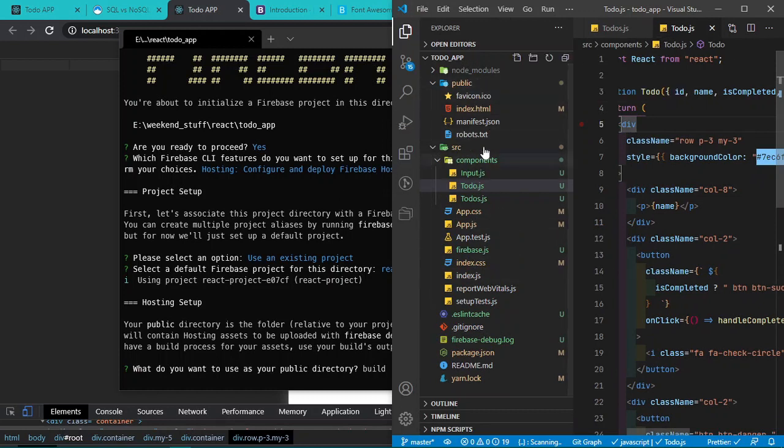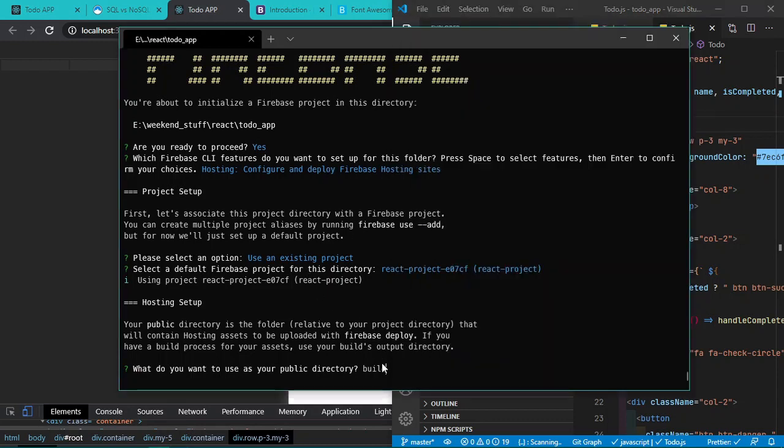By default it will take public, but in public we have just index file, and if I just deployed using public, then that will just show me the empty page. So this app we build and then we deploy. After build we will get one directory here as a build. So I want to deploy that directory, so I will say build here.